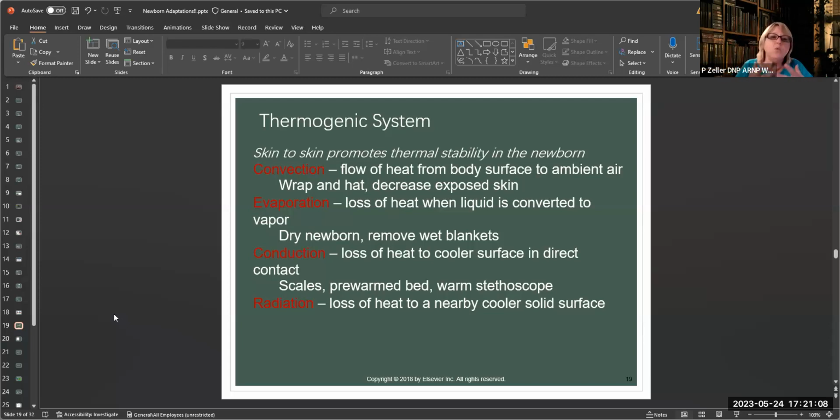Conduction is if we put something warm against something cold, direct contact. Heat's going to be dissipated to the colder object. So we don't want to put a nice warm baby on any cold object. For example, a scale. We put blankets on scales to help diminish heat loss. So conduction. Radiation then is being near something that's colder. So the heat's being drawn away from the baby to the colder object. It's an indirect transfer.